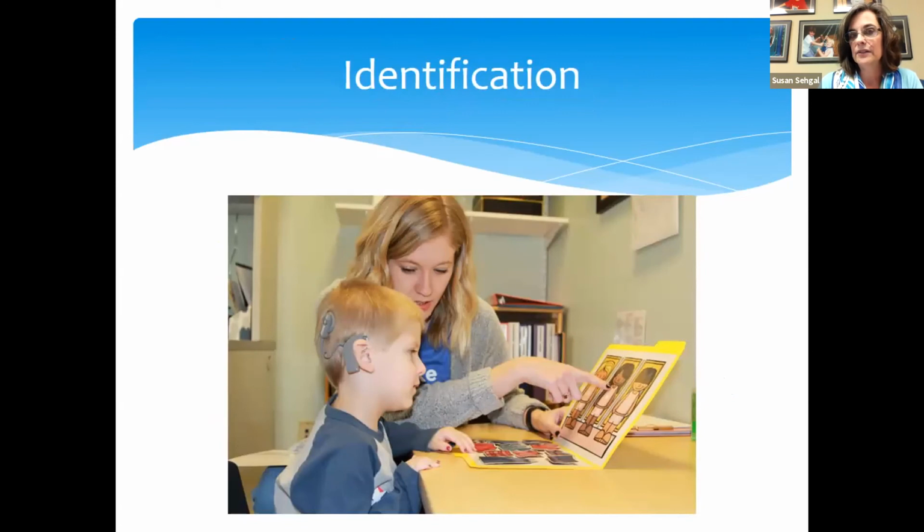Looking at identification, we have here a picture of a language activity using a file folder. If the child is having to look at different clothing items to put on different people, and I ask him to just find one of the clothing items, like find the red skirt, that would be an identification task. But if I'm asking him to follow more of a direction with this activity, put the red skirt on the girl with the blonde hair, then that would be more of a comprehension task.